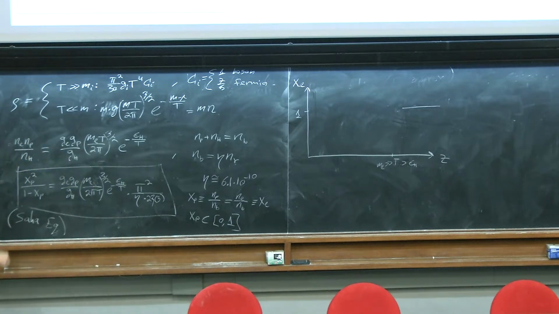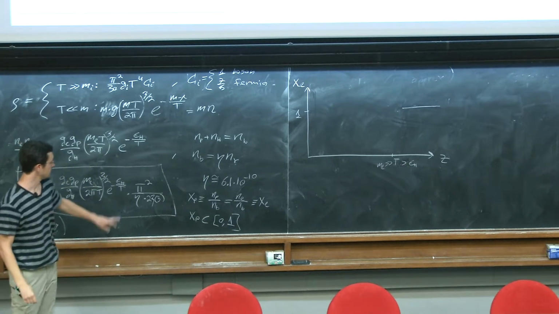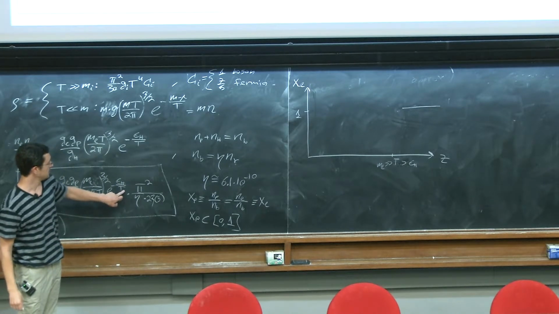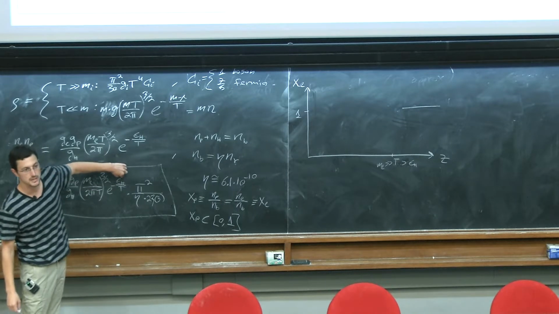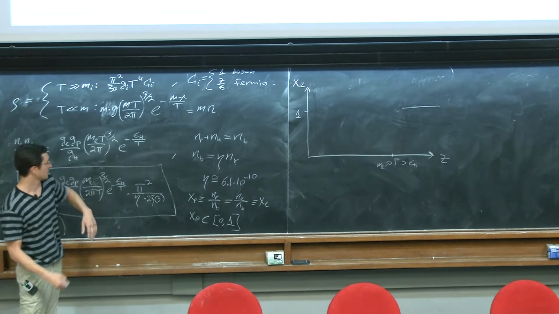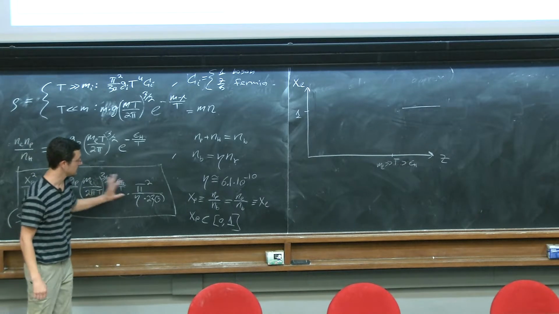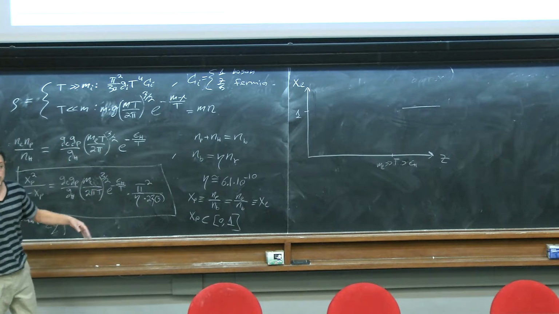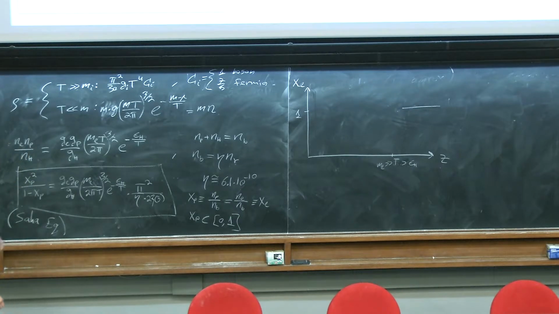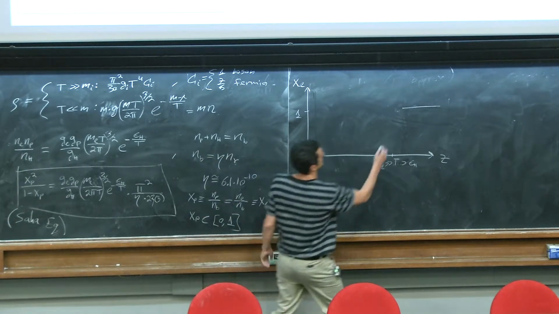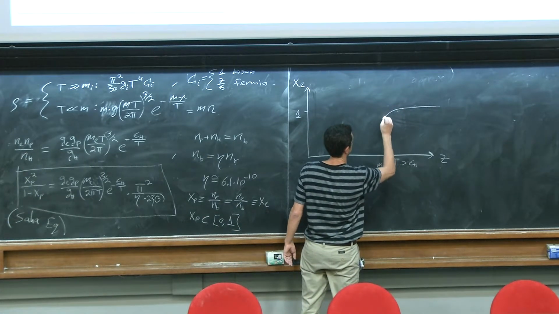Now I scroll temperature down, and eventually at some point, the temperature will begin to be significantly smaller than the binding energy of hydrogen, and then everything will recombine because this exponential is going to make the whole thing on the right very, very small, exponentially small as I go down in temperature. And so this object wants to now give a very small number, and the only way for it to do it is to make XP exponentially small. Okay? So when temperature goes down, our XP has to go down exponentially.